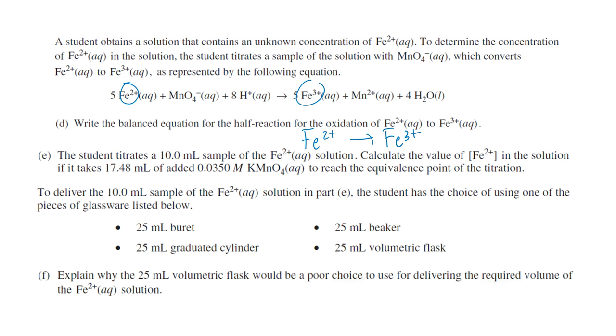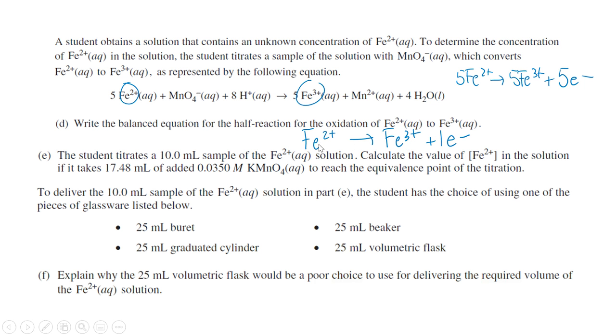So I'm going to ask myself, how many electrons is this iron losing? Well, it looks like it is losing 1 electron. So I could write it like that. So it looks like each iron is losing 1 electron. And you can put a 1 in front of it if you want, or not. You might notice that in this reaction, there's a 5 in front of it. So what that means is in total, there were 5 irons. And so in total, there were 5 electrons being lost. But if I'm focusing just on the half reaction, I can simplify that and get rid of the 5s and just write it this way. So that's what we call the half reaction.